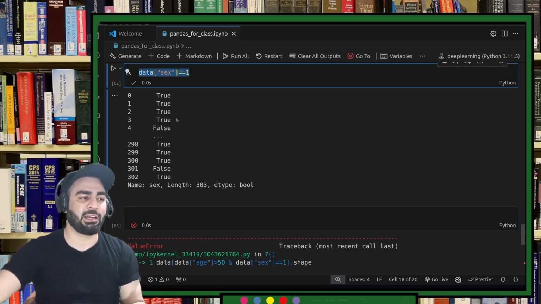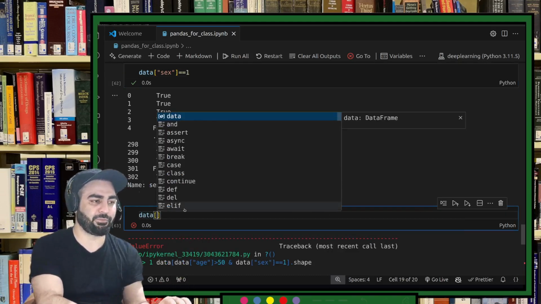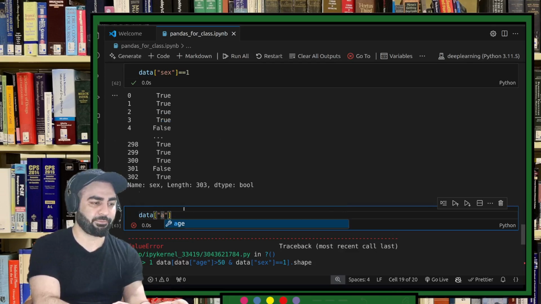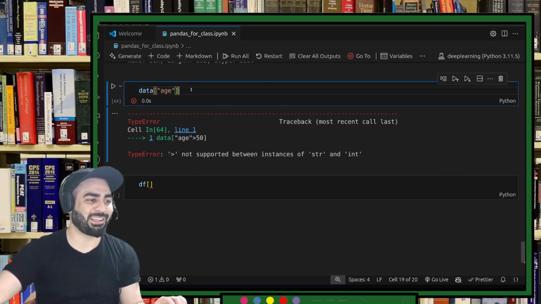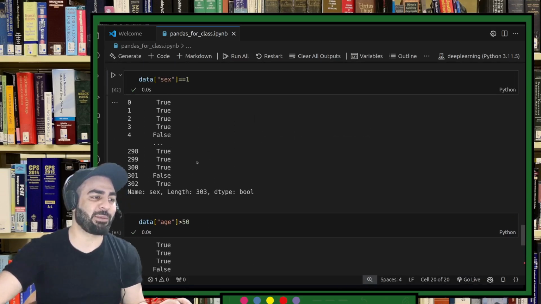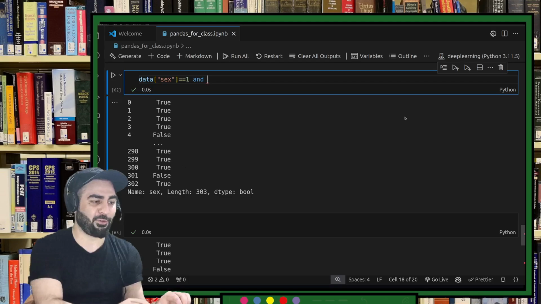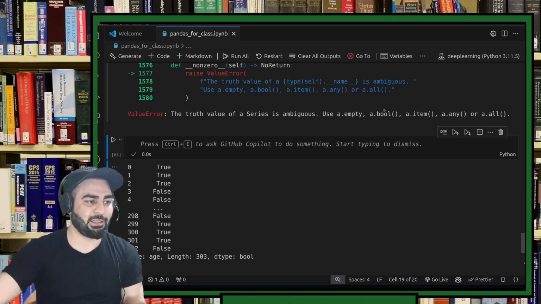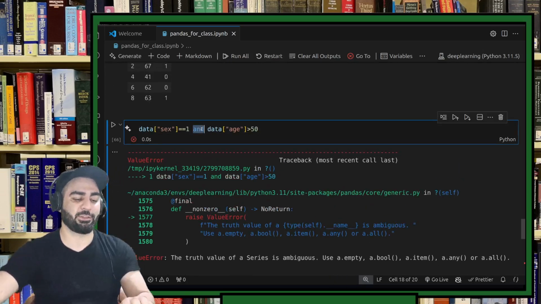So you have this data and this is true, and maybe I can create another mask. So can I say data and I'll create age, and then I'll say greater than 50. There is some, oh, I am writing anything, so I should write it like this. And these are the two things. So now I need to see, can I perform these AND operations on these two things? If not, what should be done? Okay, can I perform AND operation on these two things? The truth value of a series is ambiguous. Use a.empty, a.bool, a.item, or a.any. Okay, I think we cannot do it on the series, so this operation is not valid.